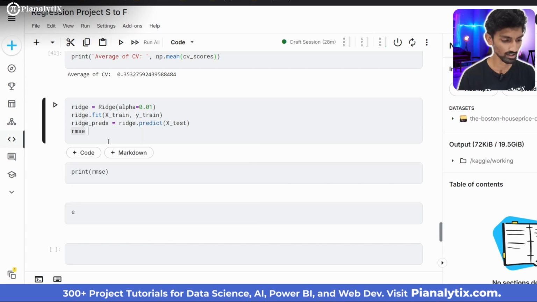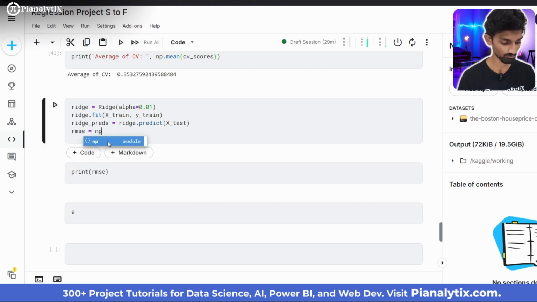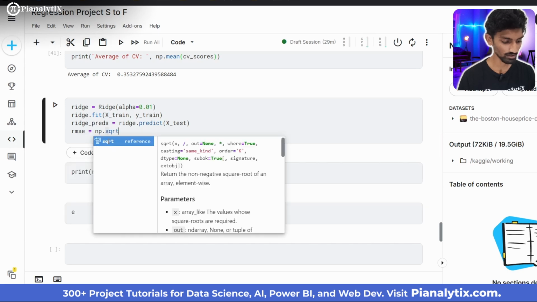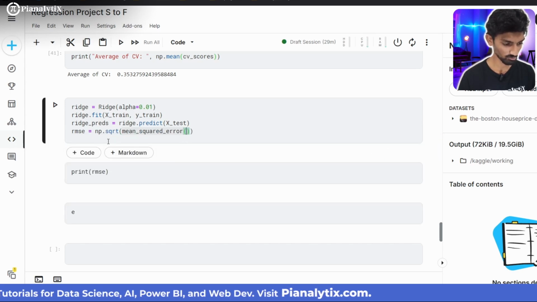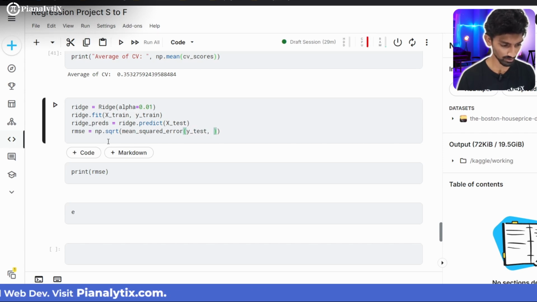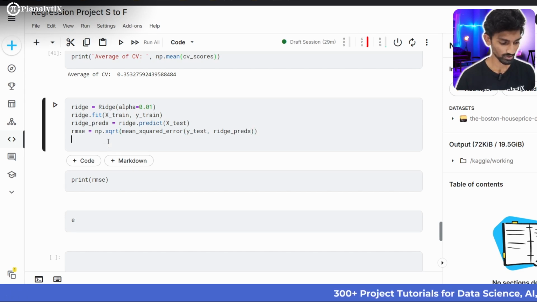So RMSE, that is root mean squared error, will be equal to np.sqrt of mean_squared_error, where we pass y_test as the original data and ridge_preds as the prediction. Okay, that should do it, and let's print the RMSE.